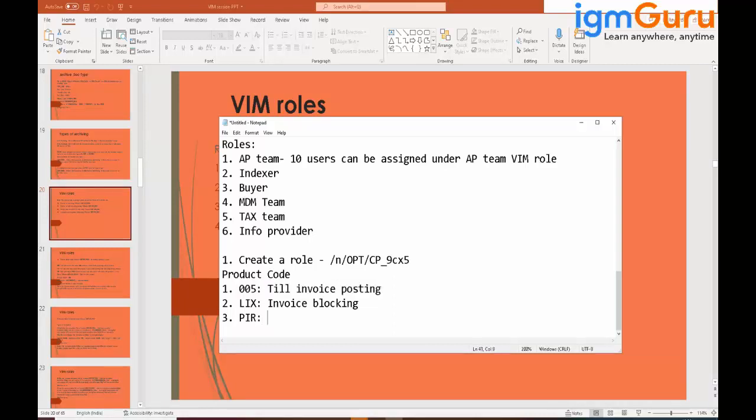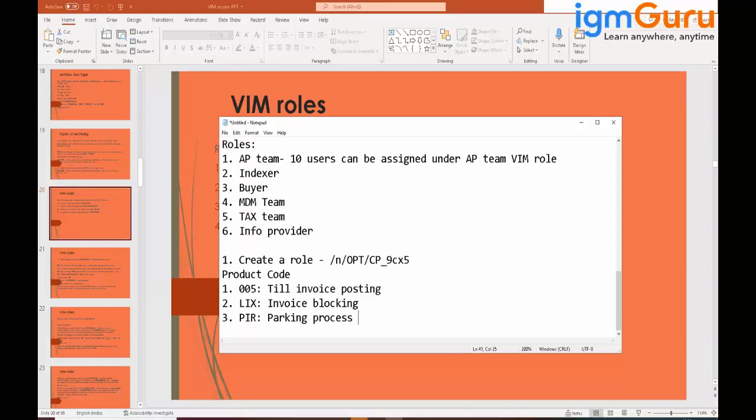The third one is for the parking process, a concept in SAP to park the invoices. I don't know if you guys know about the MIRO and FV60 transaction codes. Traditionally, whenever we do the implementation in SAP MM or SAP FICO, we always recommend to the client that a separate user should post the invoice. The verification part and entering the mandatory information should be done by the AP team, for example, and they should park those invoices. A separate super user team is then responsible for processing and posting the invoices in the system.